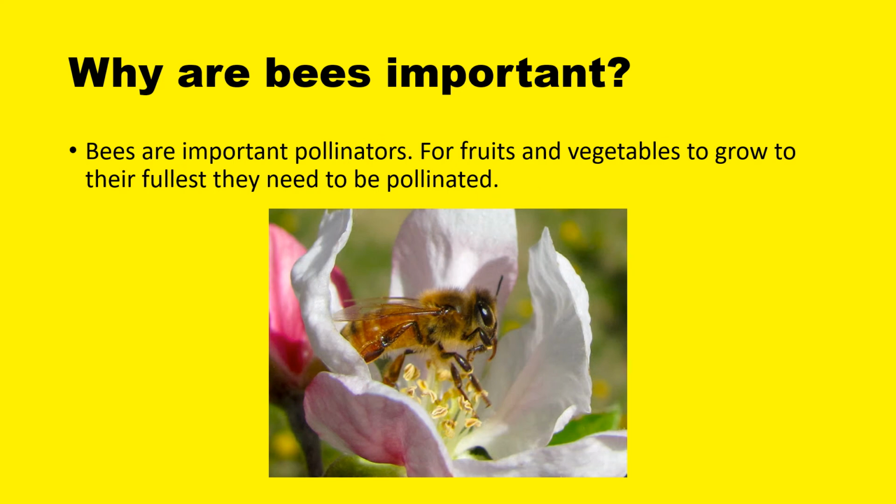And bees are important to us, not just if you like honey in your coffee or honey in your tea, but they are important pollinators, not only for flowers and things like that, but one of the big uses is for fruits and vegetables. In order for fruits and vegetables to grow to their top potential, the plant needs to be pollinated, meaning that pollen needs to be taken from one plant to another plant. And basically, what that's doing is creating stronger genetics for the plant overall, and giving you a stronger plant and better fruit. So bees in general are very important.